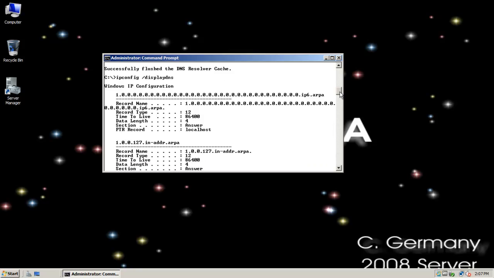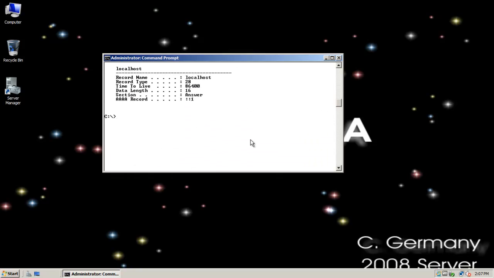Okay, and at this point, I don't really have any DNS settings set up other than my loopback. So again, if I were to ping yahoo.com, it can't find it because I'm no longer using my dynamic DNS on my router via DHCP, and I haven't set up DNS yet. So let's go through several different types of DNS. And the first thing we'll do is just the simplest setup, a cache-only DNS server.